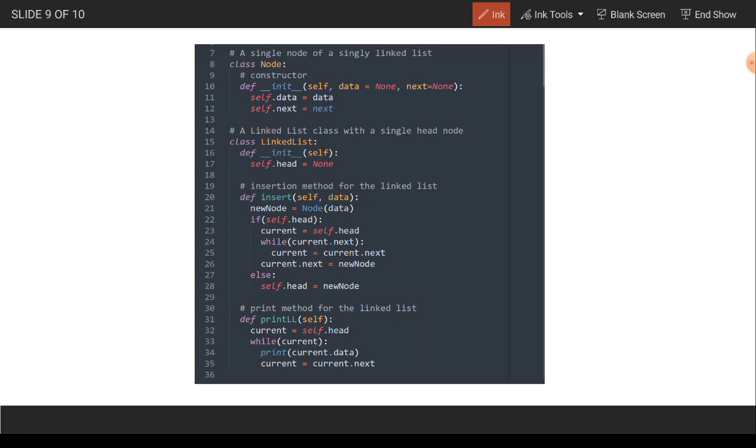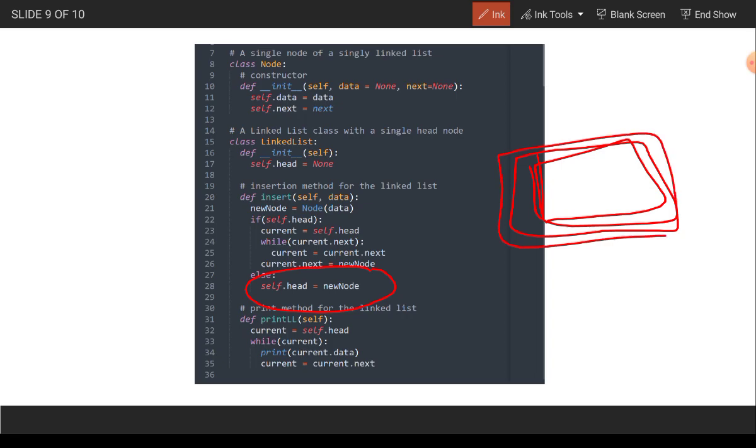In that case we name the current node as the head. We first create the new node: whichever data is to be inserted becomes a node of the Node class.